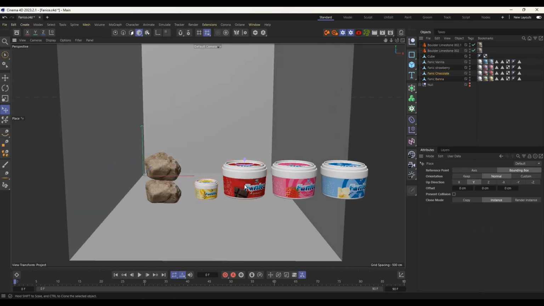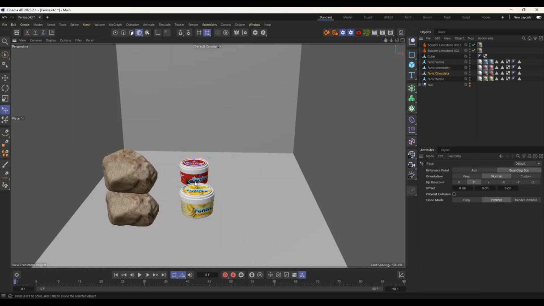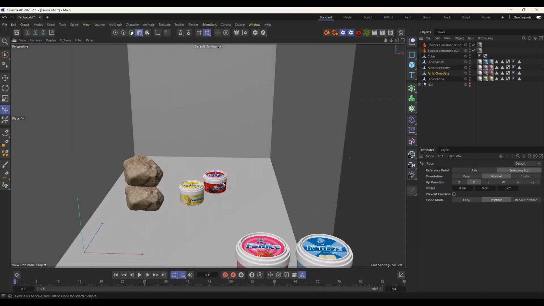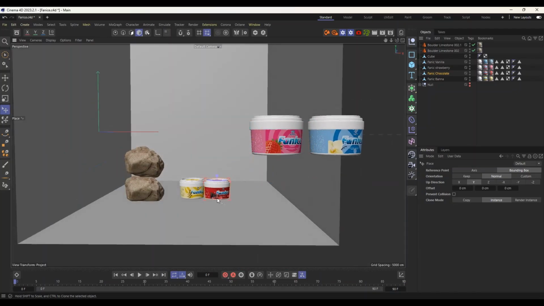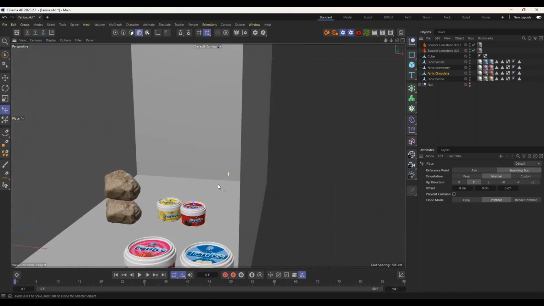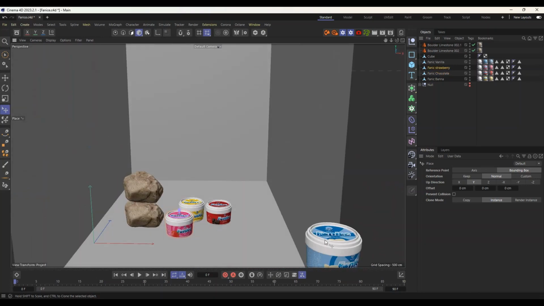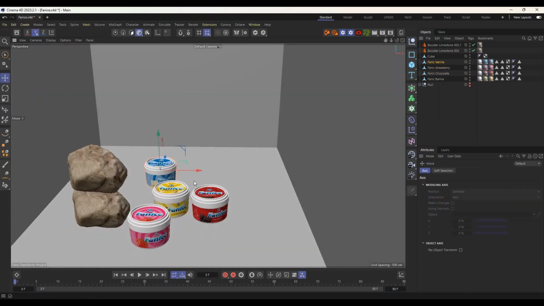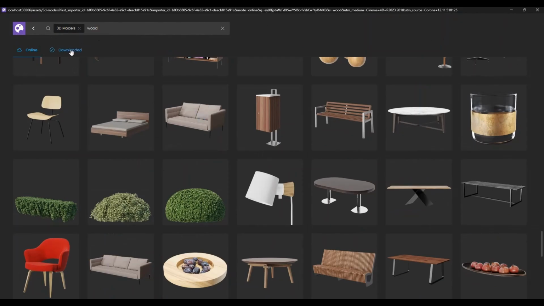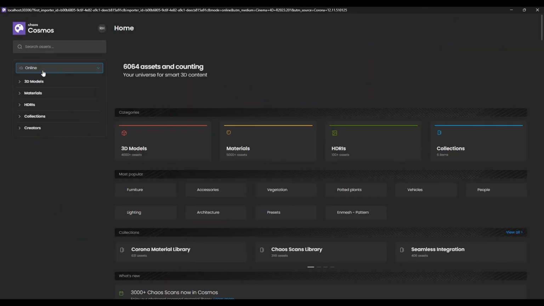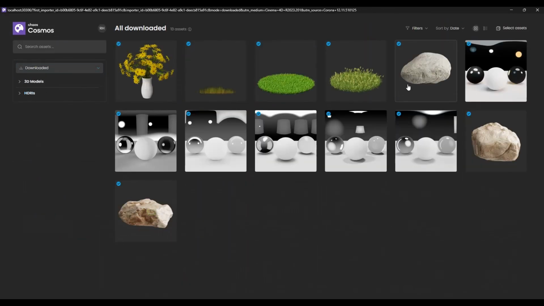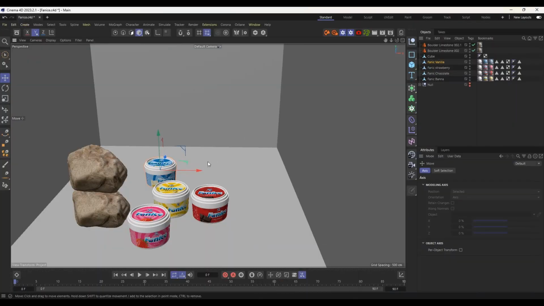Possibly place this one. I don't know, but I'm doing something that will work. If it doesn't work, we'll have a solution to it. Let me just place them first. The stone, I have to look for another one. I'll bring this one inside C4D.